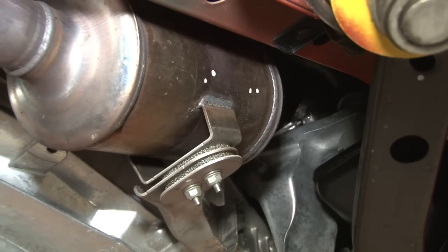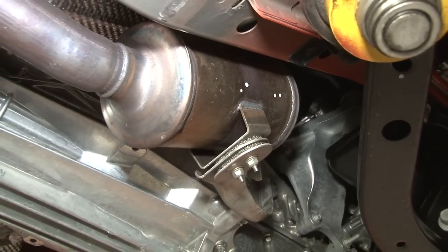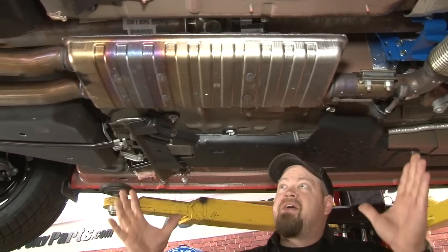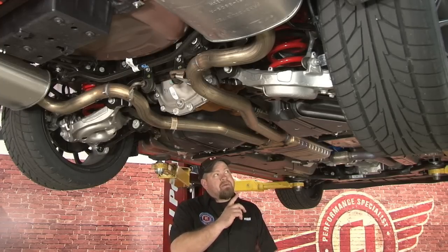The system starts with the downpipe. The turbo is mounted on the passenger side. The downpipe comes down through a very large catalytic converter, through an intermediate pipe to a flex pipe, then to a resonator, kind of similar to what the Mustang GTs have. It's very large, I'm sure it's heavy and probably very restrictive as well. It's a single pipe into the resonator.